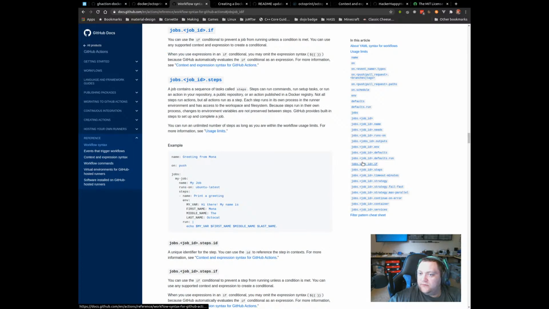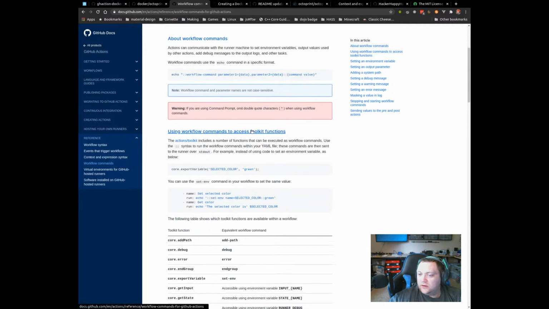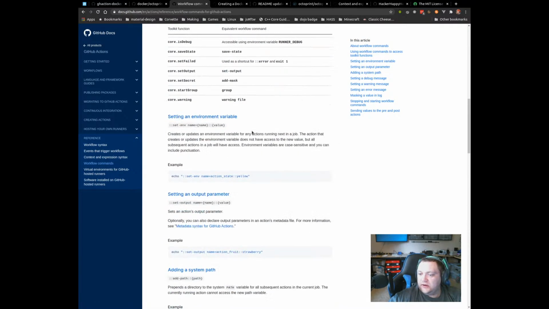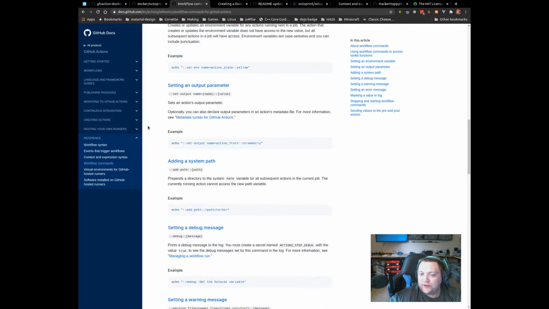If I go to if, it just tells me to go to context and expression syntax. That's no good. So where can I see an example of how this damn if statement actually works, what expression syntax? Ah! I can't get off this stupid documentation.